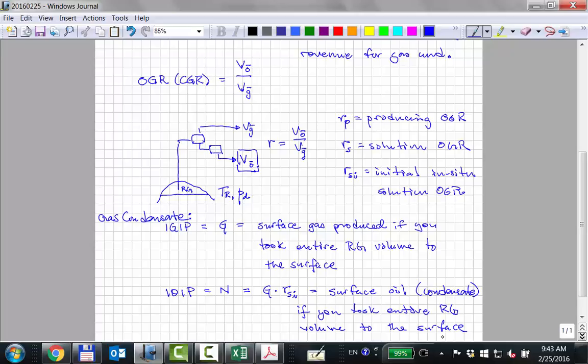There is no oil phase in the reservoir, okay? But you still have initial oil in place at the surface. It's very important to understand that, okay? So if you say you have a gas reservoir, and you're having lunch with the president or whoever, and they ask, what's the initial oil in place of this? And you say, well, it's a gas reservoir, there is no oil. That's not going to be the right answer, okay? If it's a gas condensate reservoir, there's going to be initial oil in place.